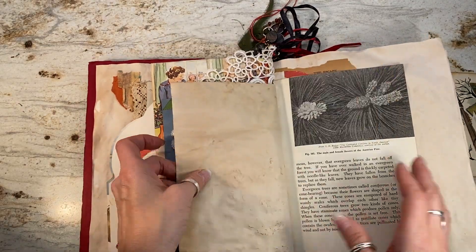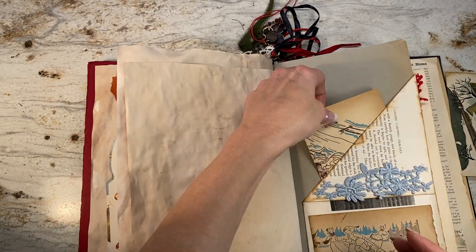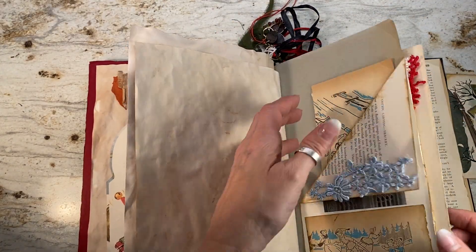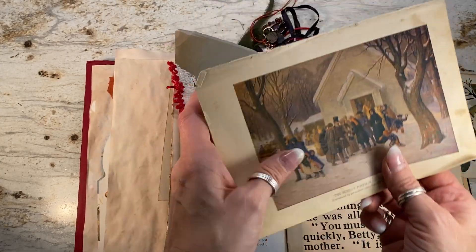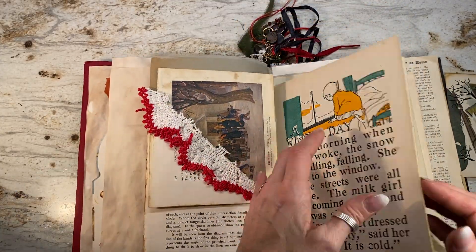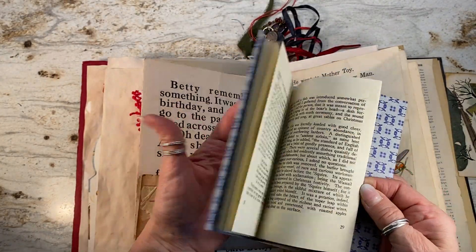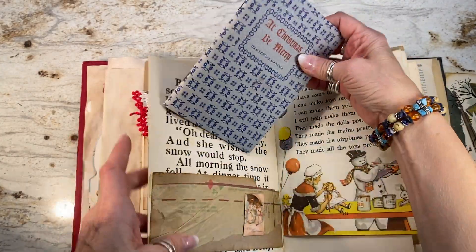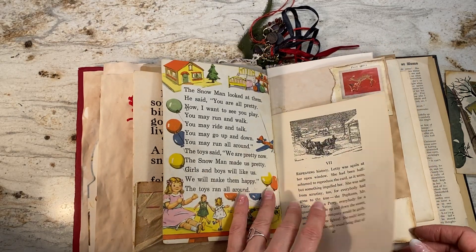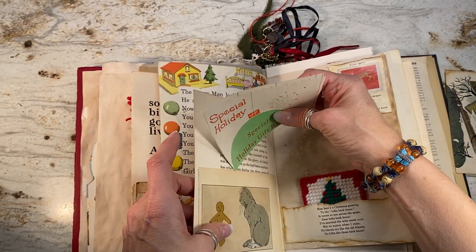I searched high and low in all of my books to find things that were Christmas themed, and I've been keeping them in a box over the year to make these wonderful Christmas journals. You won't find many out there that are authentic antique paper — there's lots of kits and digitals, but my style is just authentic antique because I am a great lover of antiques. Here's a full book — I was going to take it apart but thought that would just be wrong, so I kept it in its full booklet and added some vintage pattern paper. These images are so fun — there are some coupons in here from the 1940s Theater Art and Theater World magazine for subscriptions at Christmas.